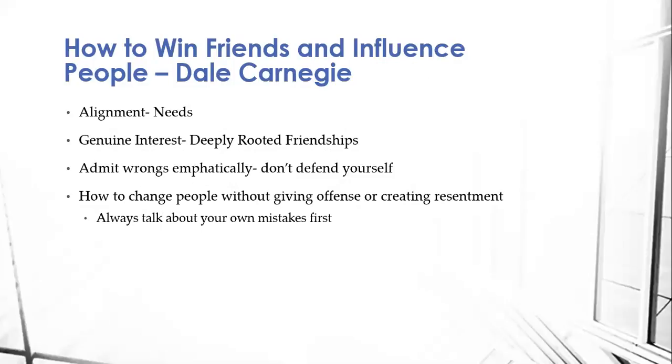So he also talks about, when it comes to friends and influence, having genuine interest, and how that really creates deep-rooted friendships and relationships. If we don't have a deep interest, and people can sense that we don't, then it's going to be very difficult to have a deeply rooted friendship with that person. Okay, and there might be people out there in the world that we're not trying to have a deeply rooted friendship with. I get that. But then there are a lot of important people in our lives that we should want that, right?